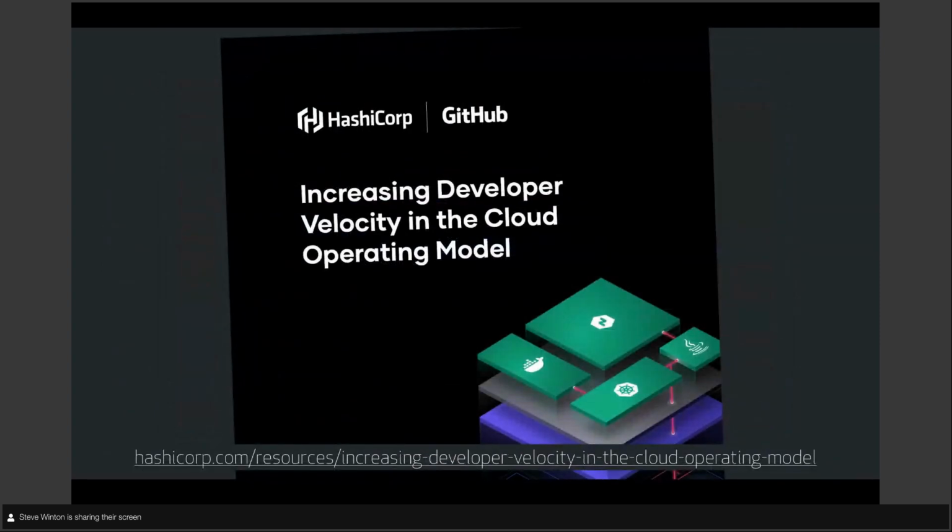Lastly, if you're interested in learning more about how HashiCorp and GitHub are working together, we recently announced this joint white paper released last month, which was co-authored between our organizations and discusses how HashiCorp tools and the GitHub platform can work together to enable organizations in this new DevOps landscape and increase developer velocity. As well, later this year, we'll be coming out with more announcements. We're continuing to work closely with HashiCorp, including the Terraform product teams and other teams. So look out for more exciting announcements later this year.